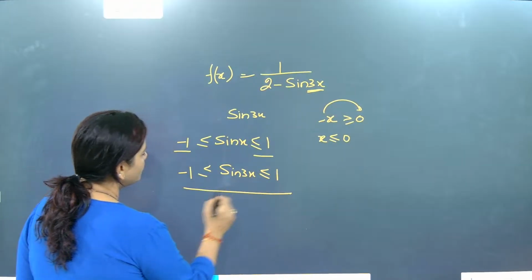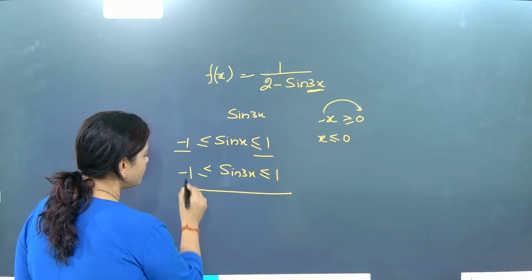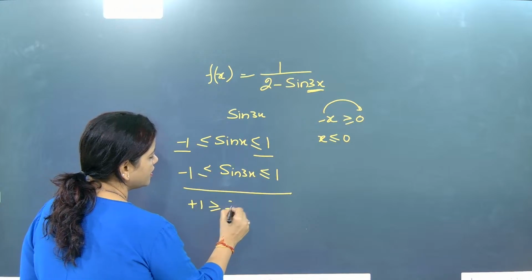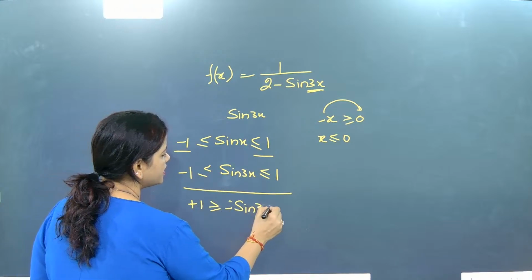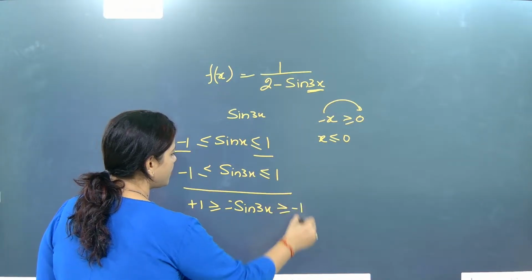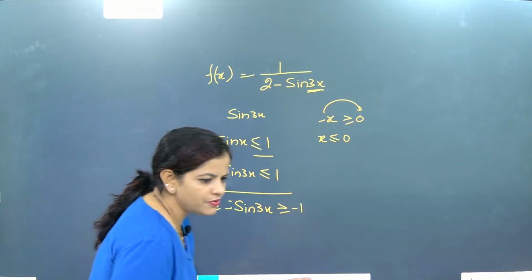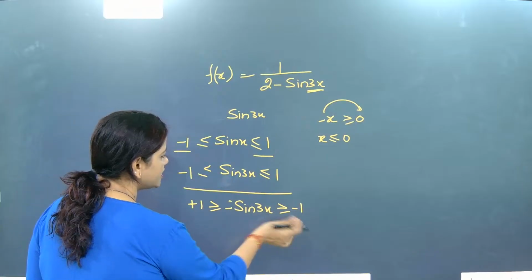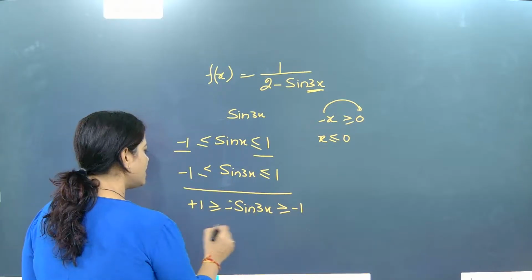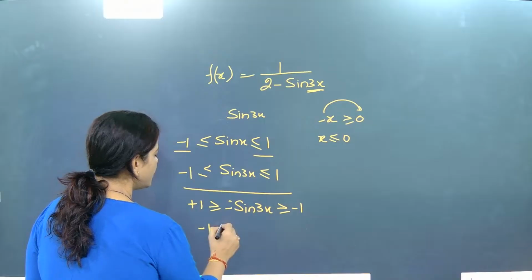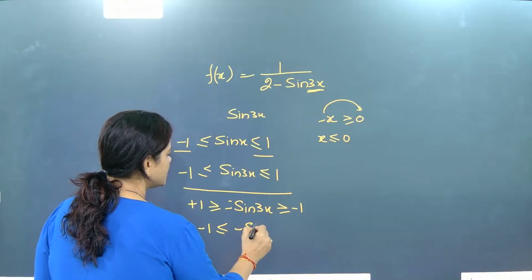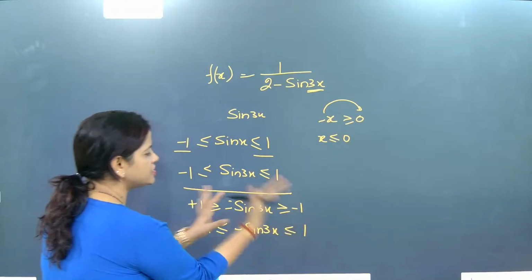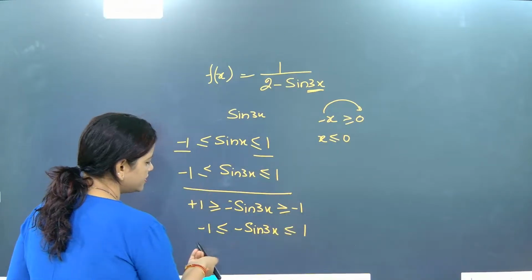now look here, the moment we apply minus, minus into minus will become plus. Now it was lesser, it will become greater. Now it will be minus sine 3x and this part will become -1. That means lesser will become greater and greater will become lesser. So now here minus sine 3x and this part is coming. Now we can alter and write again: minus sine 3x is greater than, and here it is coming as 1. I just turned it like this, less than 1 on this side and right 1.